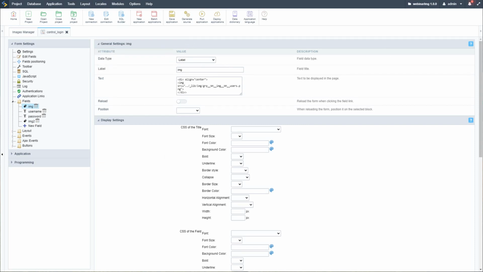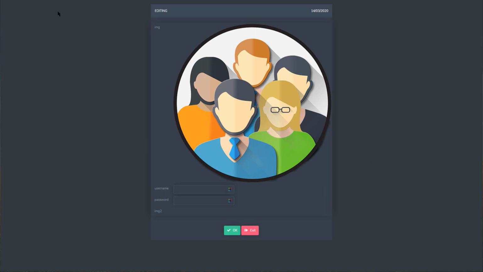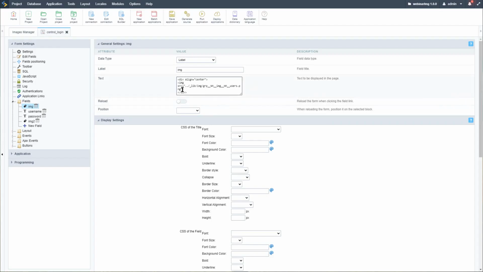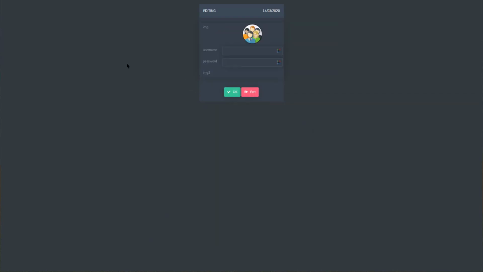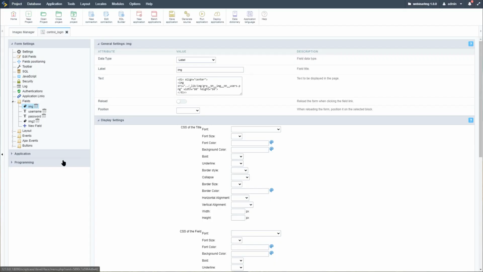So coming back to our form here, we have our image here. Now something we may want to do is actually adjust the width and height of this. So if I say width 80 and height 80 also, let's go ahead and run that again, and we should then have the image a little smaller and more suitable for our application. So something we want to do here is then remove these side labels as well as remove the header. So let's go ahead and do that.